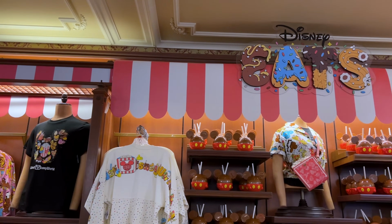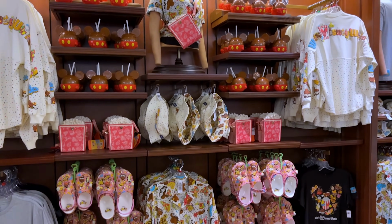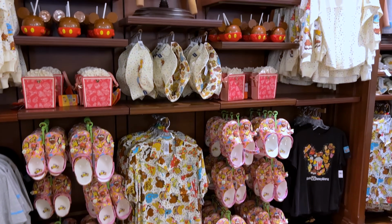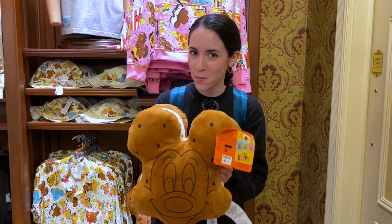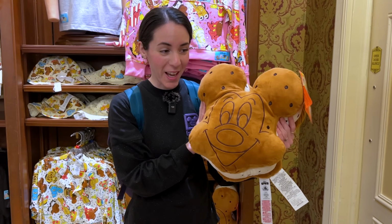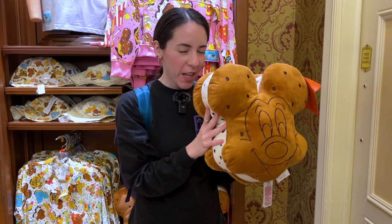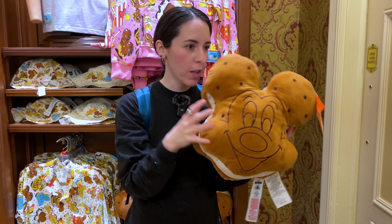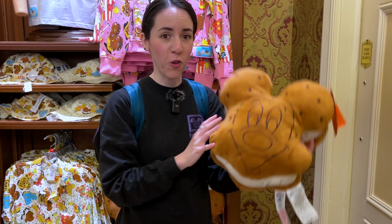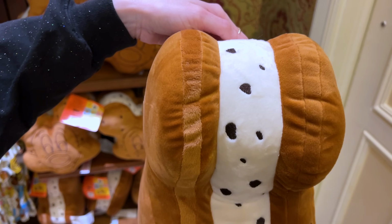In that same merch tour over at the World of Disney, we showed this brand new collection, Disney Eats, and I just love how they displayed it here, but we spotted something we didn't spot before. It's the Mickey Mouse ice cream sandwich plushie. It's adorable. And to me, it kind of smells like the Oreo cookie, not the stuffing or anything, but the cookie. It's a light scent. And this one here is $40. Just look how precious.